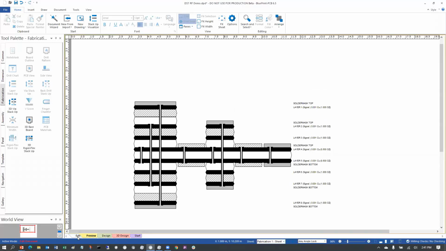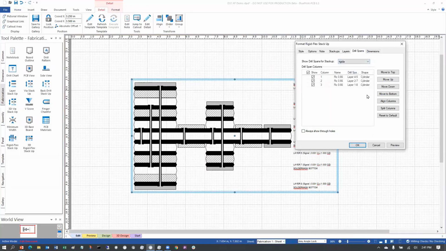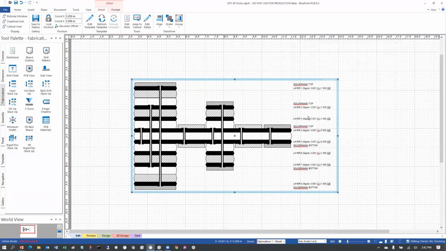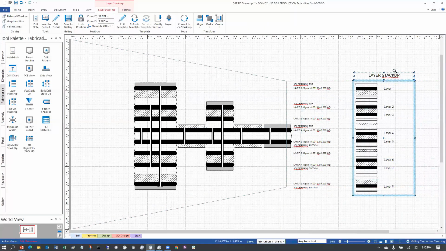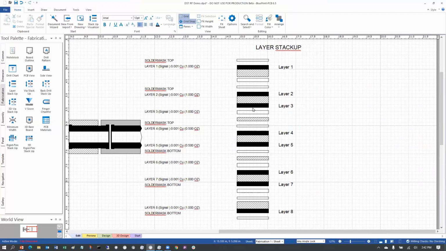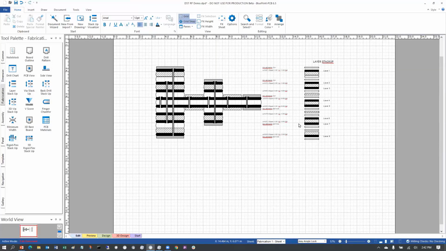And what I mean by that, I'll go back here. So you remember I set specific cores presentation. So I'm going to just go over here and click on this. And I have this generic core layer stack up. It's just something to show you the concept. I put this down, and now what I want you to pick up on is that, because they're core layers, we understand dielectric prepreg, we understand dielectric cores. Because they're there, I can show cores and dielectrics and prepregs with unique graphics that I can control. So really, it gives you a lot more flexibility with these templates now.